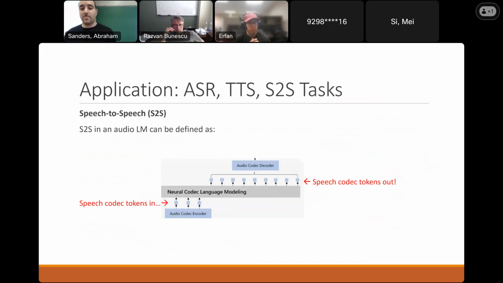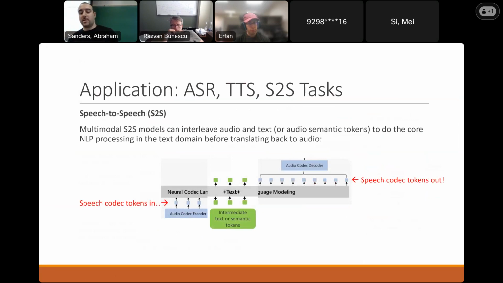Speech-to-speech basically takes away the need for a text piece, and you just feed speech tokens in and you get speech tokens out. Optionally, the model could also first generate some intermediate text or semantic tokens that represent the speech that you fed in.